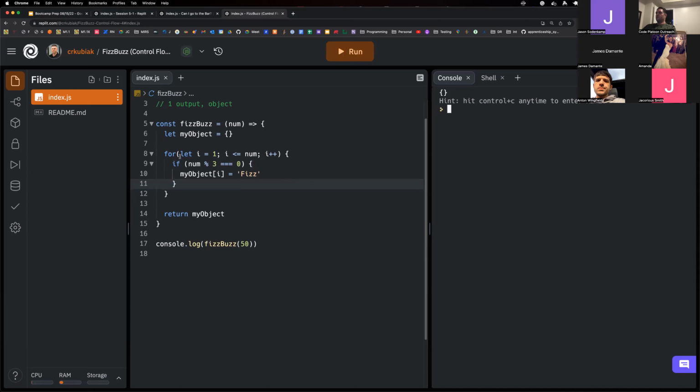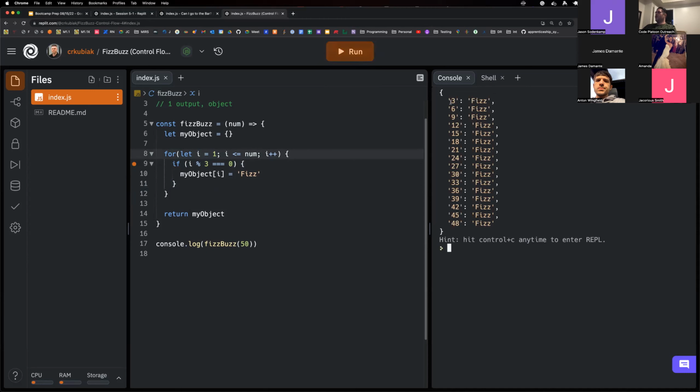Wouldn't you need to change, instead of num modulo 3, wouldn't it be i modulo 3 because you're inside the for? Oh, yep, that's correct. Sorry, you're absolutely correct. So what I was doing was, 50 times, just basically doing the number 50 modulo 3. So thank you very much for that. All right, there we go.